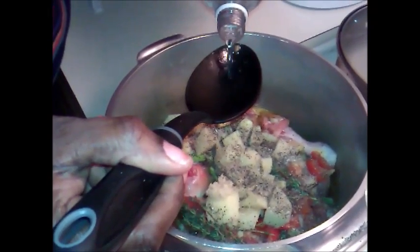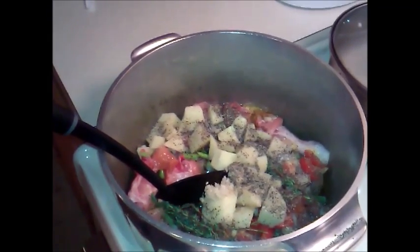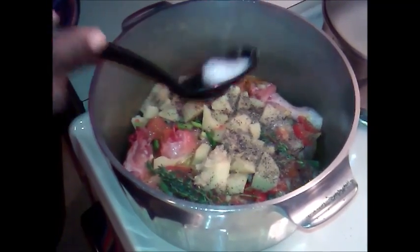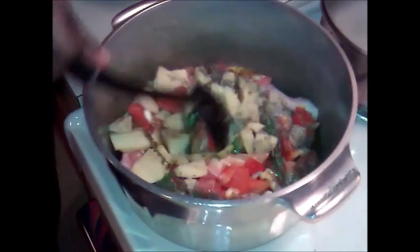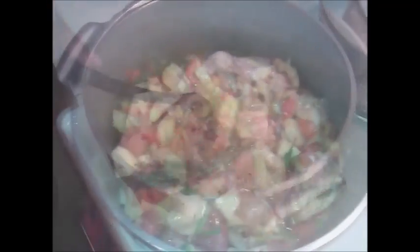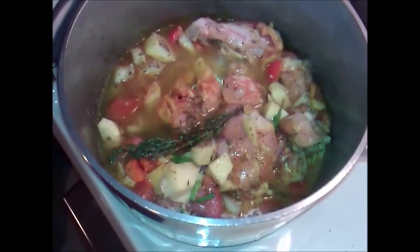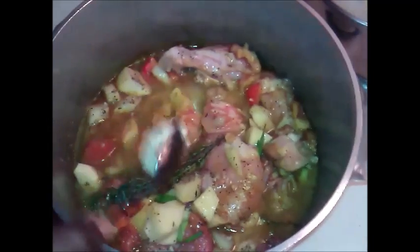I'm just going to put maybe a tablespoon of that in there. Of course, some salt. Maybe not too much. And then you work all of that in. I'm going to add about 4 ounces of water to that. And I'm going to add a teaspoon of butter. You could use any kind that you want to use.